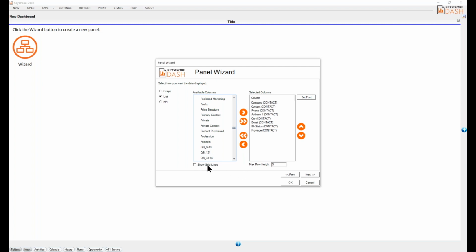You can show grid lines, which, when people are using a list, I usually tell people to show the grid lines because it makes things easier to see. Okay. And then you have a max row height of 5. So that's if you have a memo field, for example, in a contact section, it's only going to show you the first 5 lines of that memo field. That comes more in handy when you're doing a notes or history report for the detail section where they might be 100 lines long. You don't want to see 100 lines necessarily. You only want to see the first 5 lines of that in the view, in the display option.